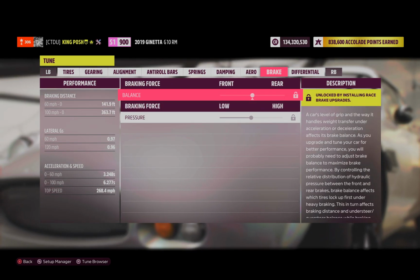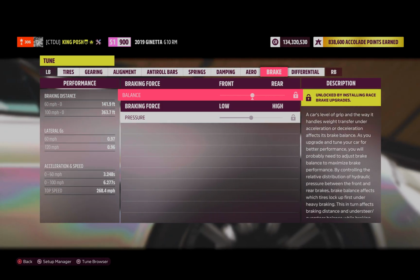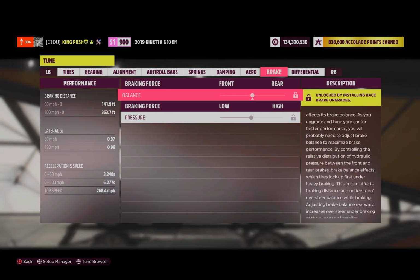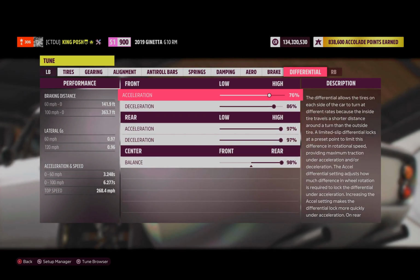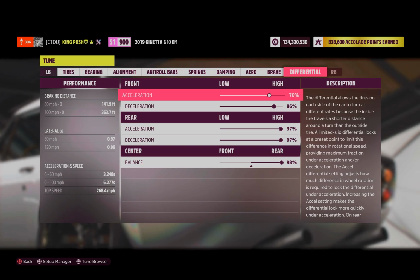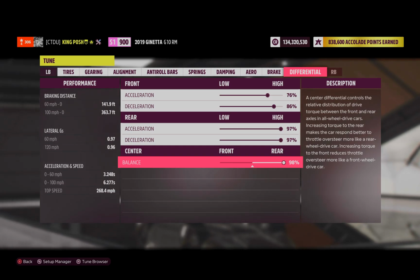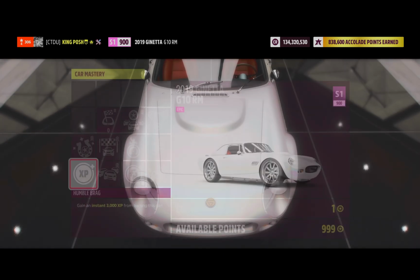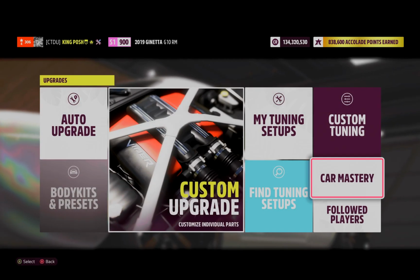I've been using this for a long time, and it works wonders. No downforce to worry about, no brakes, who needs them? We have 1,356 horsepower, and basically, putting a V8 in a Mazda Miata, and who needs brakes? And then if you really want to go even more crazy with all that power, you just throw 98% of all that power to the rear wheels. And have some fun. So that's what I did. It's something else. Car mastery. Haven't touched anything on this thing. Either way, let's take her outside.